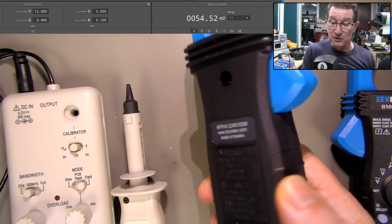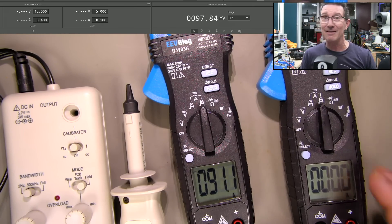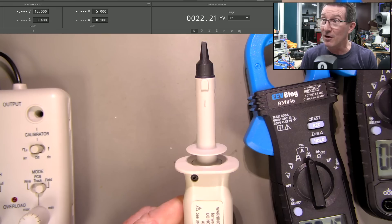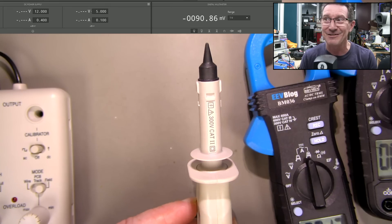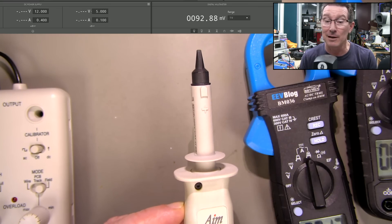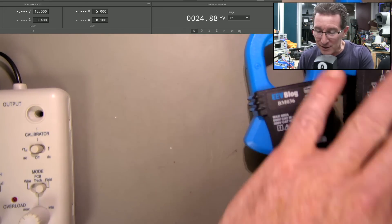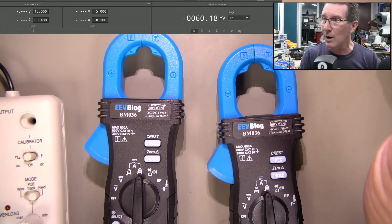This is a good one from my stock. This is the faulty one. As you can see, the faulty one is showing a 91-amp offset. So something's seriously wrong — it could be that this is permanently magnetized. What I'm going to try is measure both with the iProber. I'll do the good one as a benchmark first.